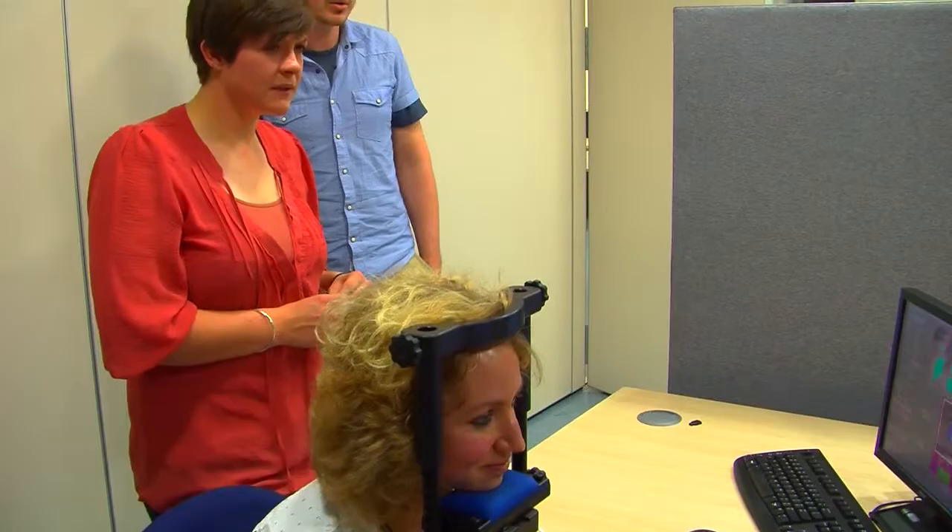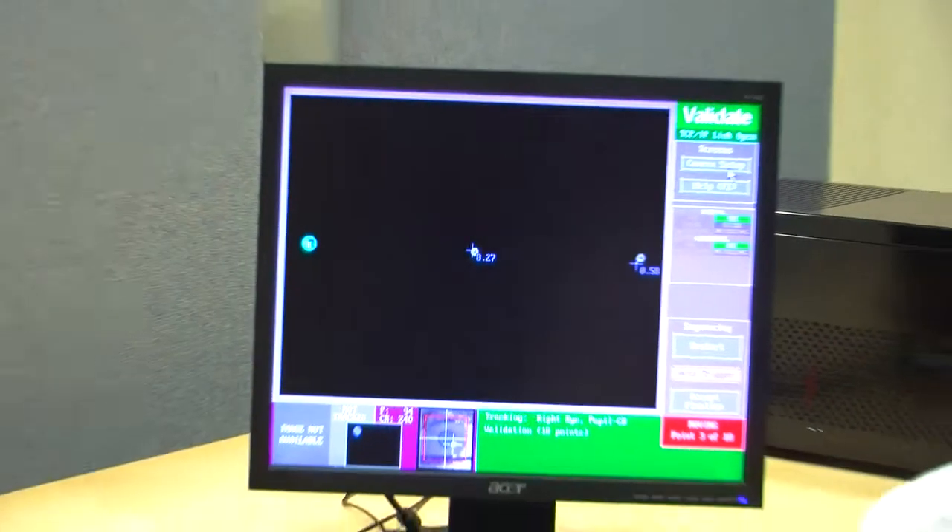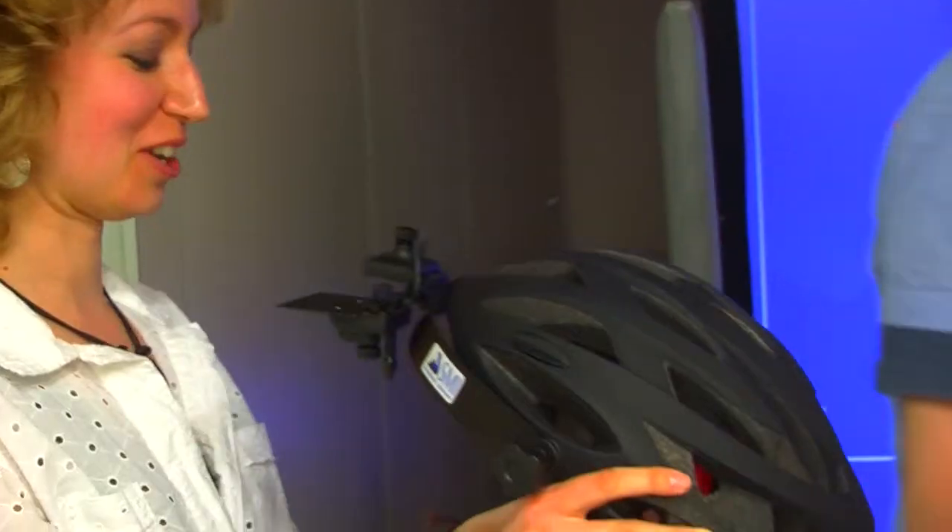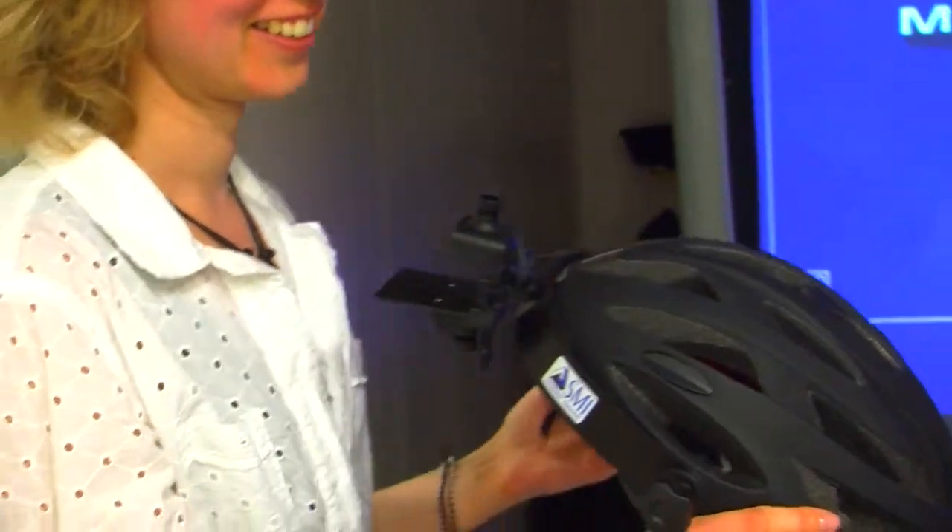I'm Jen Lewis. I came to the department first in 2006 and did a conversion master's here after doing animal behaviour somewhere else. I then worked as a research assistant here a few times and came back last year to start a PhD, and I look at the perception of infant faces using the eye tracking equipment. I chose this department mainly because of the equipment — we've got a couple of different types of eye tracking equipment: the static equipment like this, and a mobile eye tracker as well. So that was the selling point for me.